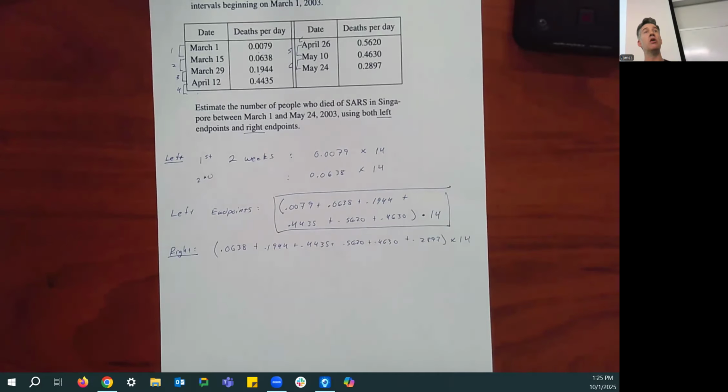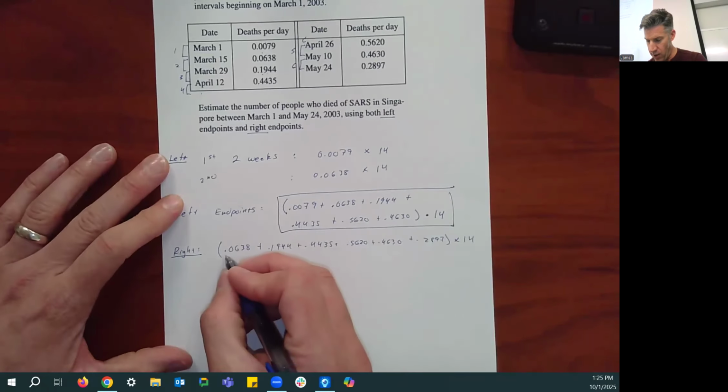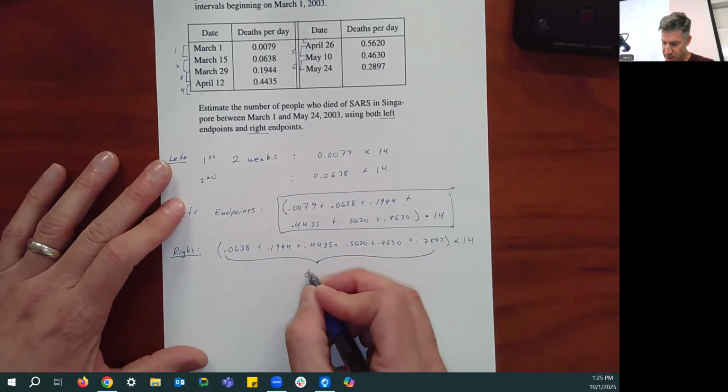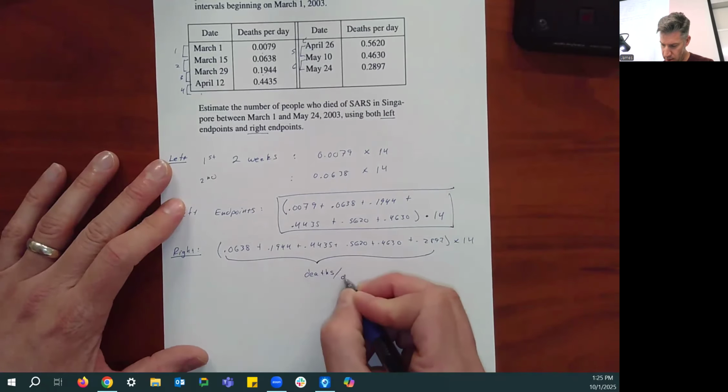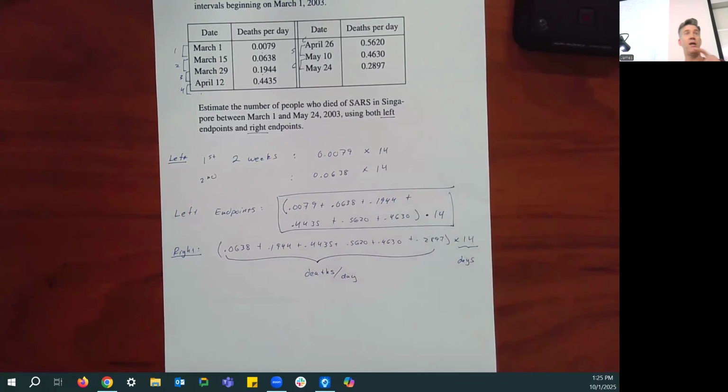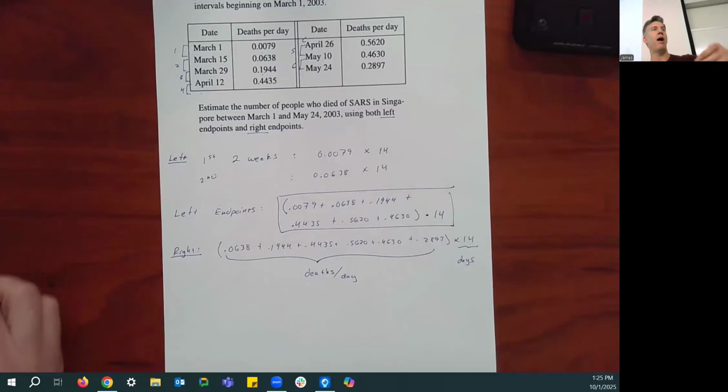It is good to think about the units on this, just so we make sure we've got the right kind of answer at the end. Whatever this number is here, and it's some gross number, this is the number of deaths per day. And over here, this 14 is the number of days. So when we multiply these two units together, the deaths per day multiplied by days, the days cancel, and you get the number of deaths, which is what we were trying to calculate. It's always good to think about how the units are working out when you're multiplying these things together, to see if the thing you're getting really is the quantity you're trying to get.